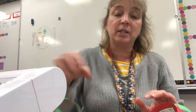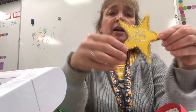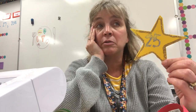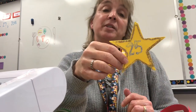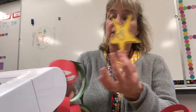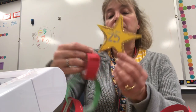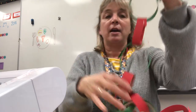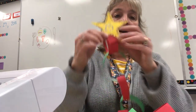Now we're gonna take our star — you can decorate it any way you like. I made mine a little fancy: I put some glitter along the outside and put '25' in glitter in the middle. You can use stickers, colors, markers, or leave it plain. This star signifies Christmas Day. When they get to that star on Christmas Eve they know the next day is Christmas morning. This star actually gets attached to the link that says December 24th, which is Christmas Eve — and we say celebrate by going to Mass. I just put the star at the top and staple right through, and there's my loop chain — all done.